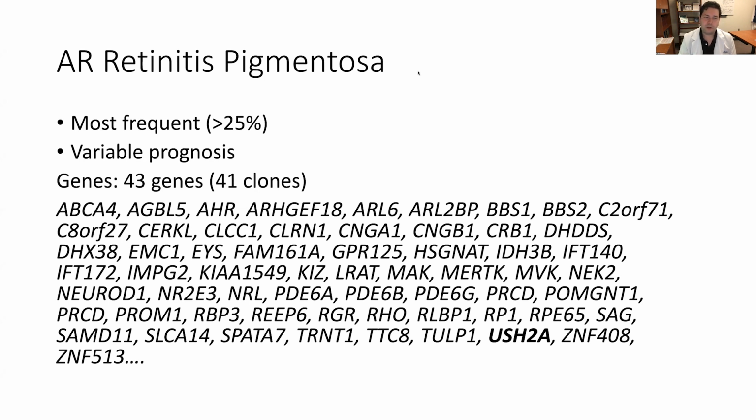And finally, as I mentioned before, autosomal recessive retinitis pigmentosa is really the most frequent pattern we see. And so more often than not, patients present as isolated cases, with the only member of their family that they know of being affected being themselves. And there's a variable prognosis associated with a large variety of genes that cause autosomal recessive non-syndromic retinitis pigmentosa. I list a small subset of them. It really looks like an alphabet soup. And I bolded down in the bottom right USH2A because that's the most common gene associated with autosomal recessive retinitis pigmentosa. It also happens to be the gene most commonly associated with something called Usher syndrome type 2, which we'll get to in a second. But misspellings in this gene are also responsible for the vast majority of autosomal recessive RP.